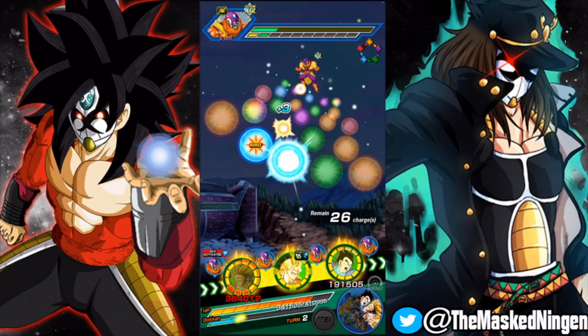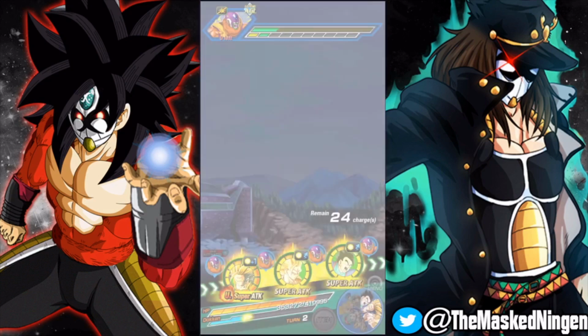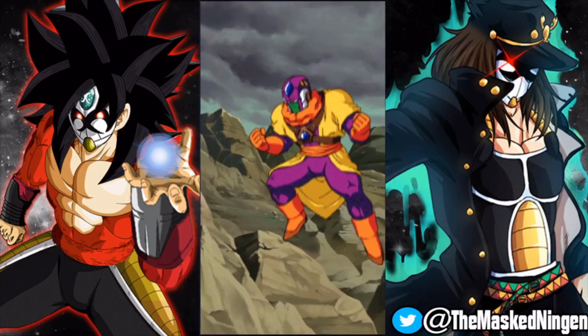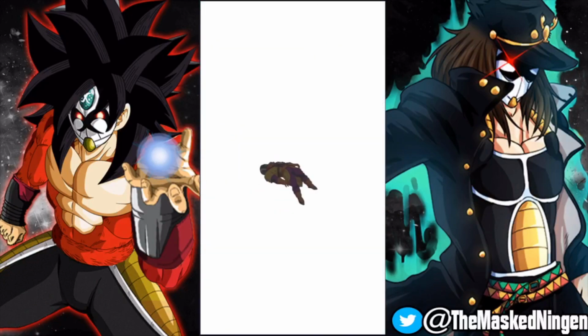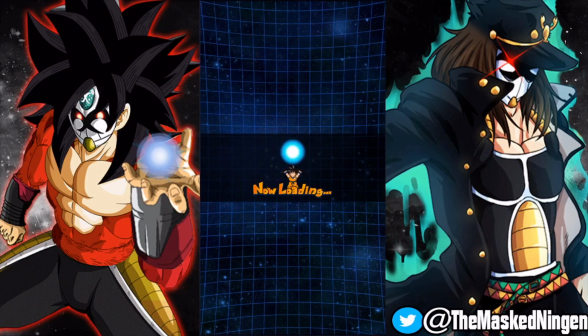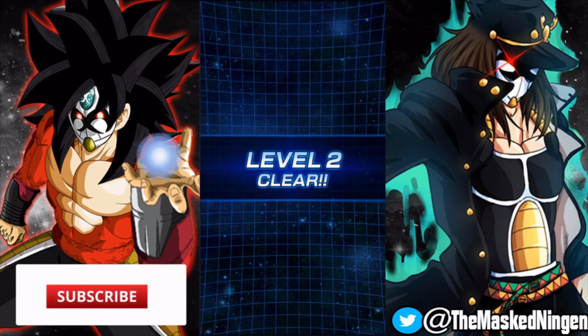finish him off here, because my BoJack movie Gohan, those of you who don't follow me on Twitter and haven't seen the crazy luck that I got from his banner, I think in total I did 1,350 stones on the Gohan banner, and my Gohan is 90%, and I pulled quite a few other LRs as well, so I definitely had very, very good luck with the Tech Super Saiyan 2 Gohan banner. So yeah, take out Lord Slug, clear level 2, and then we can move on to level 3.